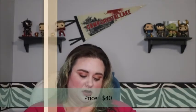Next is something that I'm knocking over. Not really. Next is something that I'm swapping away because I don't use this. And I'll tell you why, although it's a great product for people who would. This is the Gravity Weighted Sleep Mask. I'm not going to take it out of the packaging because, like I said, I'm swapping it away. But it's just a sleep mask so that you can block out light, but it's weighted, which there's a reason for that, I know, but I couldn't tell you. Let's see. Perfect pressure stimulation. I don't know what that means.